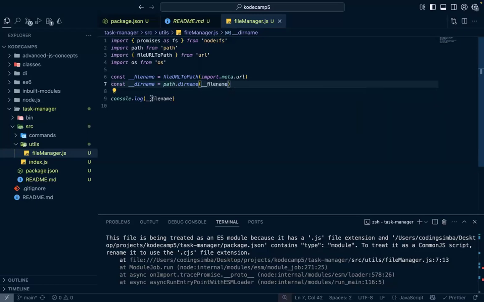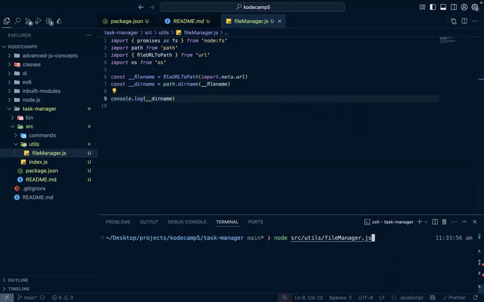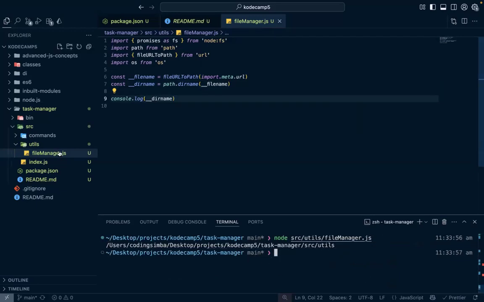So now if we log the directory name, we no longer have errors. And now we only have the directory name, which is pointing to the utils, since the file is in the utils. So this is basically how to do this in ESM.